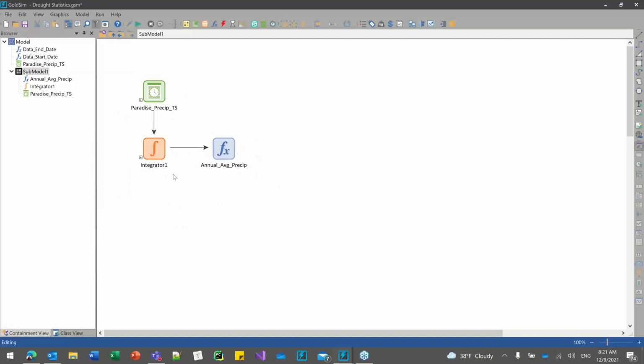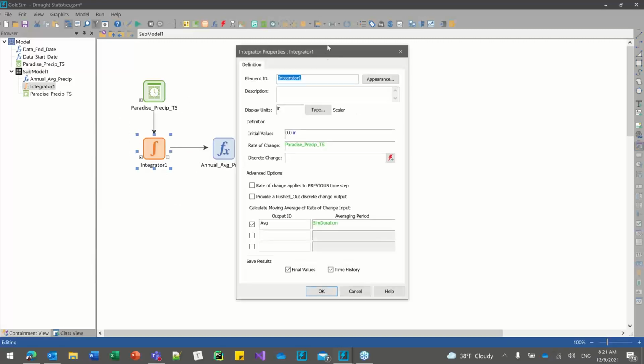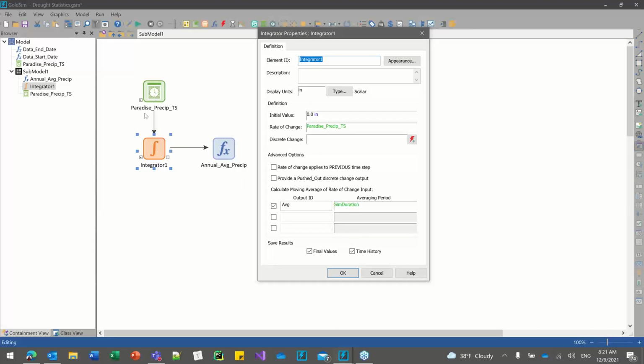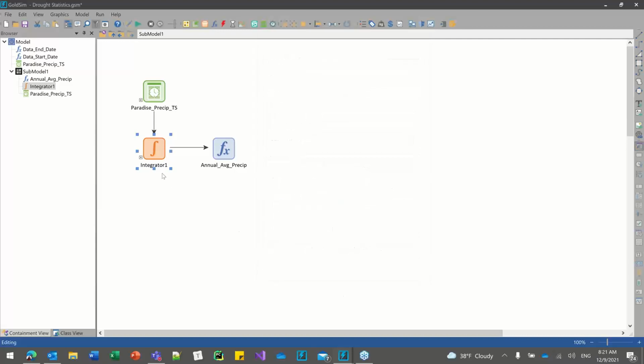Okay, all we do here with this integrator is we just get the cumulative precip coming in, and then I go down into the advanced options of the integrator, and I check a box to calculate the average over the entire duration that the simulation runs. That will give us the average over the entire simulation.